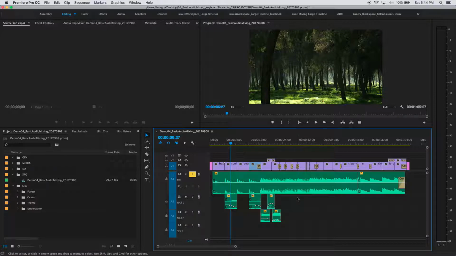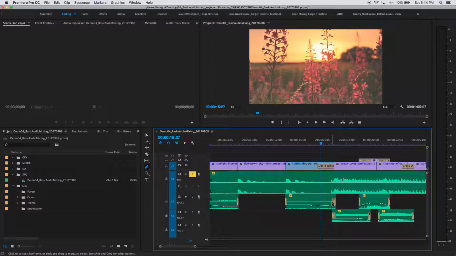So to enter an audio keyframe on the level bar here, I'm going to get the pen tool. You can see the keyboard shortcut for that is P, so that's what I'm going to use. And now I've got my pen tool. I'm going to move my playhead over here, zoom in a bit, and play in the stronger part of the song here.